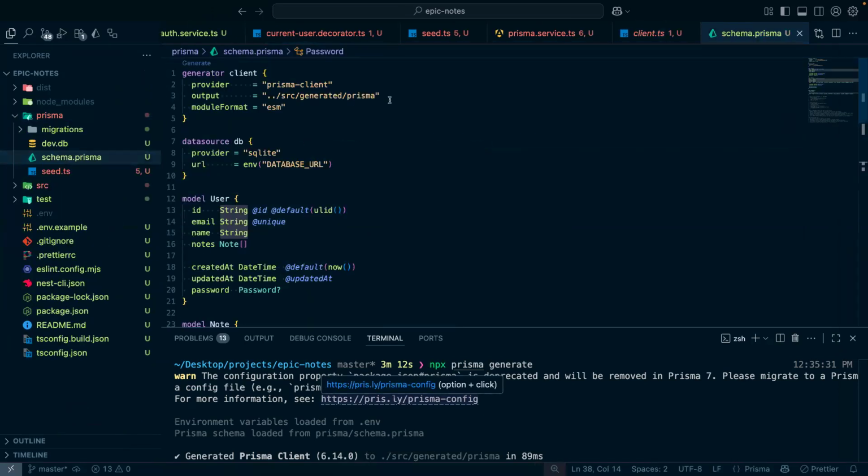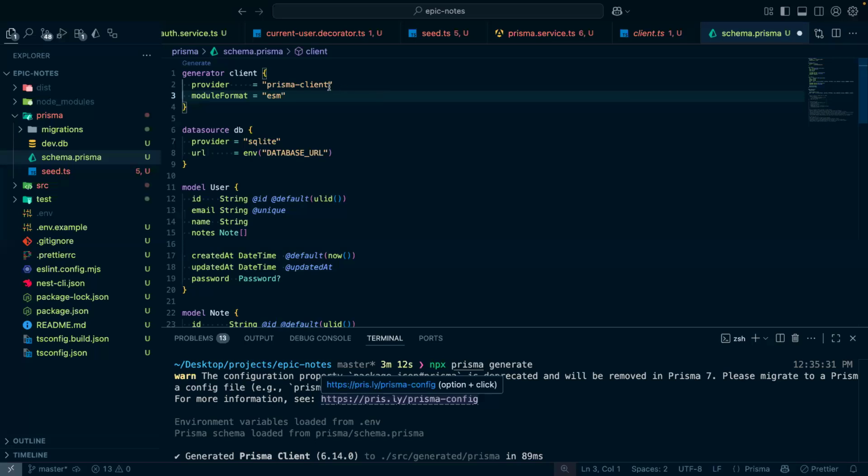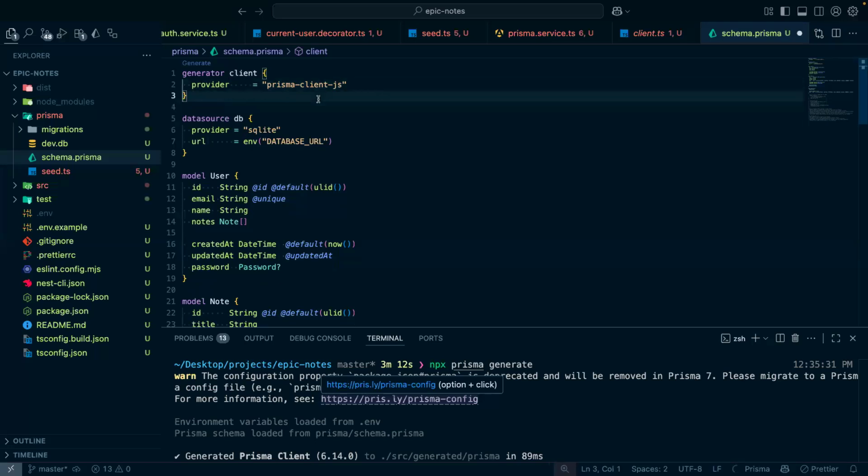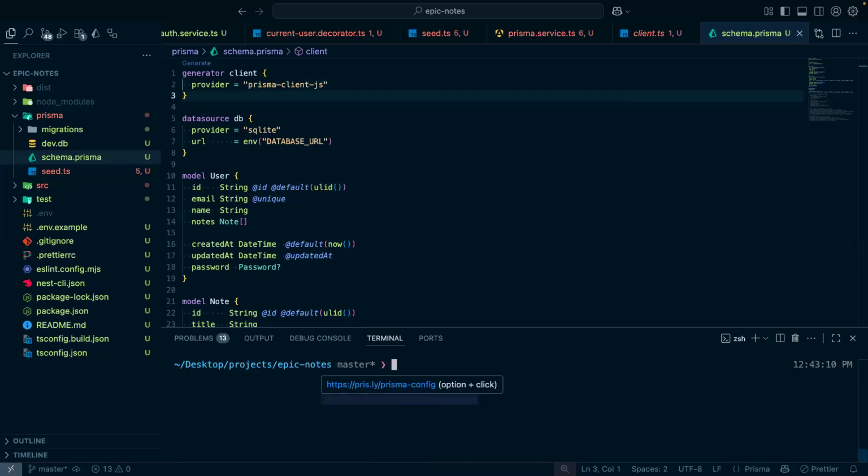Come over to our schema, remove the output, JS, remove this. npx prisma generate.